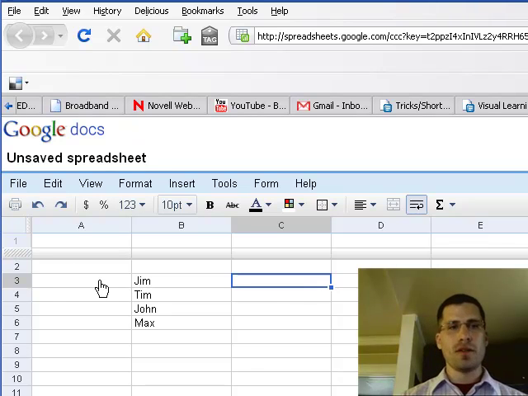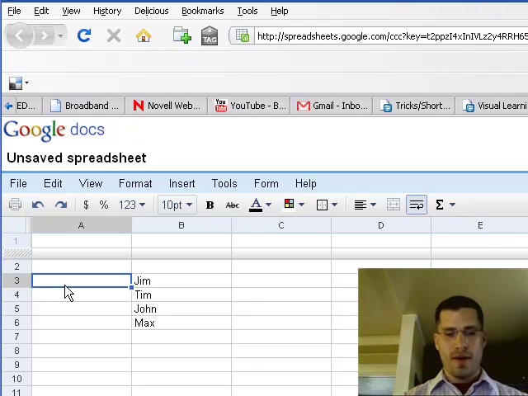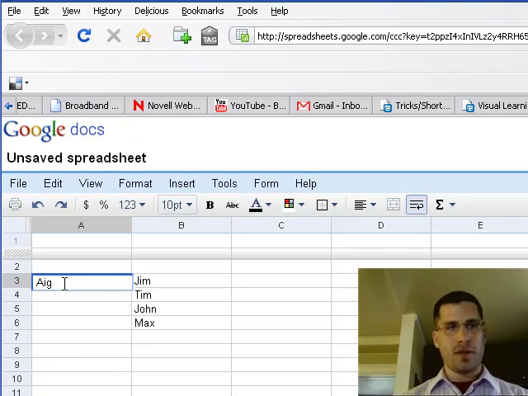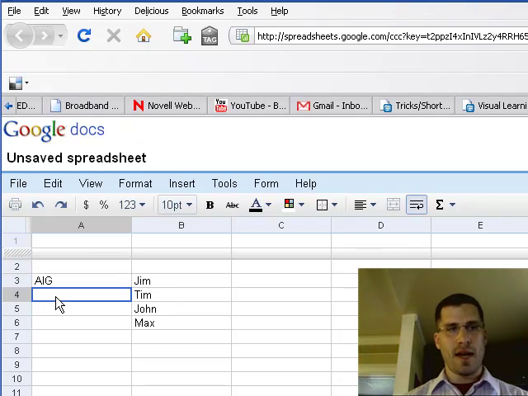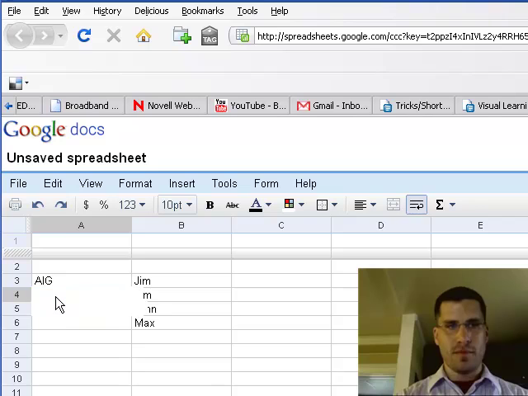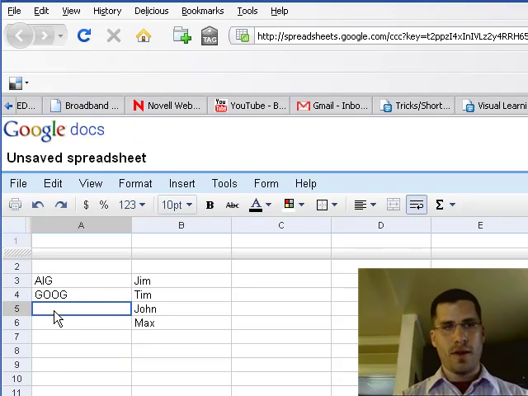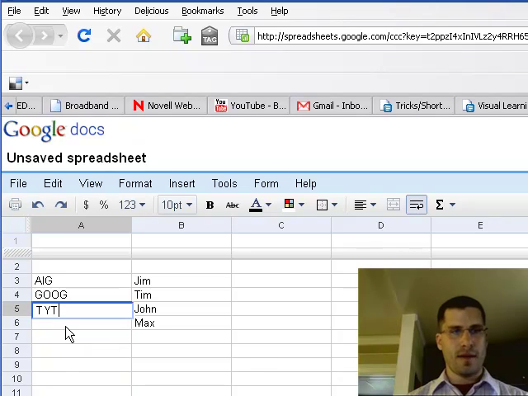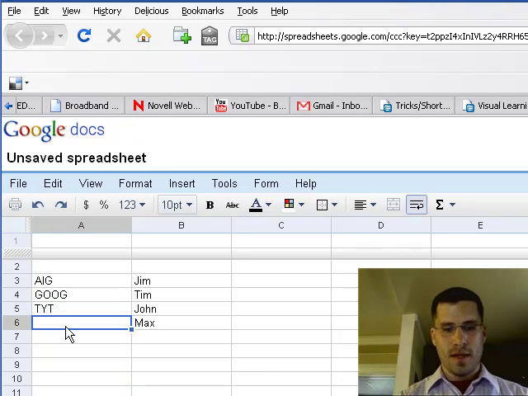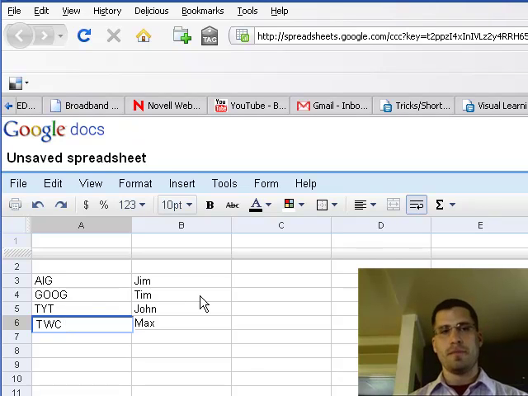Okay? So maybe in column A you have the actual ticker symbol of what company each individual is going with. So the first one's got AIG, next one's got Google, next one's got Toyota, and we have Max here, has some Time Warner Cable, whatever it is.